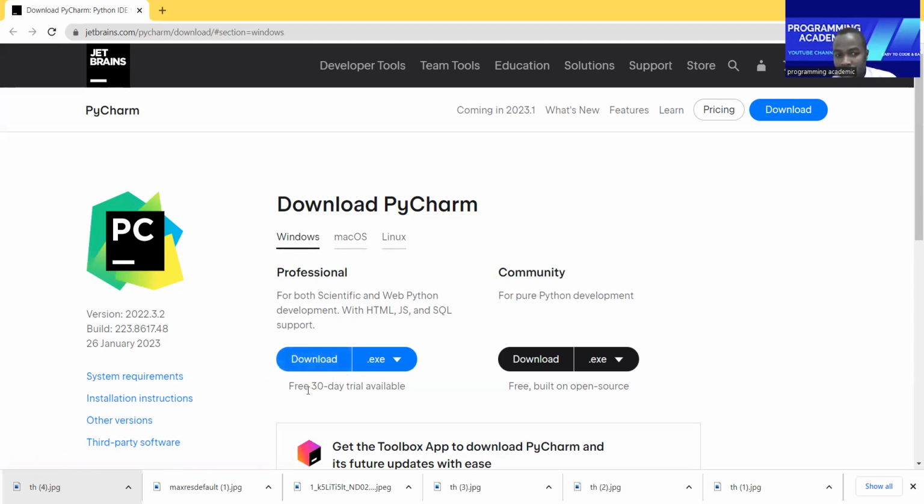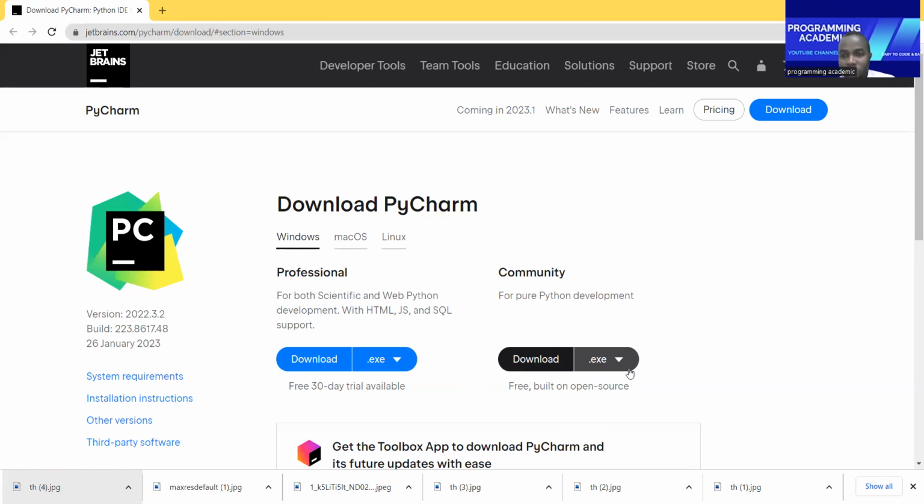So on the left side here we have the professional tools. There's a 30-day free trial, but then you have to pay a little money. For professional, you have Windows, Mac and Linux versions that you can download here. But if you want to get started learning the Python language, I think you need the free one, because you are starting to learn something new and don't need the professional. So I think download this one, the Community edition. I already downloaded it. You just click here, for Windows, Mac or Linux, and follow the steps. It will download to your computer in only 5 or 6 minutes, and then you can start to code.